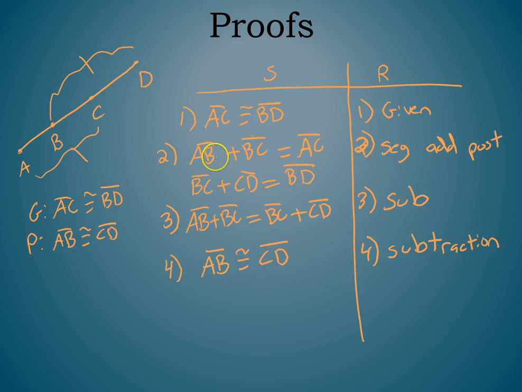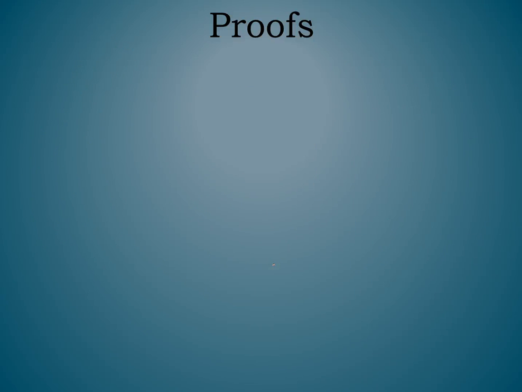One quick thing with my notation, every teacher is different. Equal and congruent are technically different, but they're pretty much the same. So since they're essentially the same, I don't distinguish between the two of them in my proofs. You can just use them interchangeably. It's no big deal. Some teachers will require you to say AC equals BD first, then AB equals CD first, and then say AB congruent to CD. It's an unnecessary step. It doesn't help the understanding in any way, so that's why I don't include that process here. Alright, so there's the second proof.